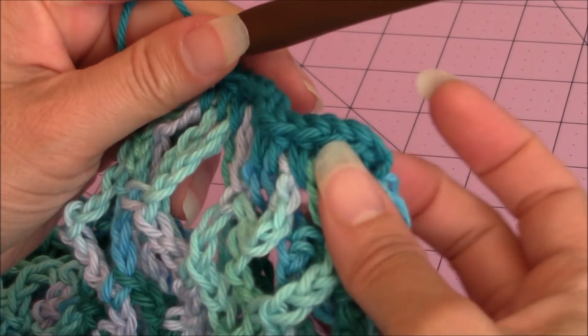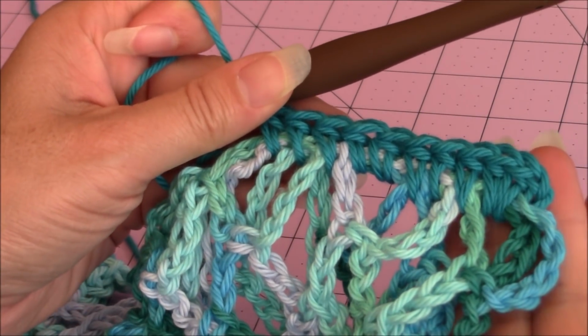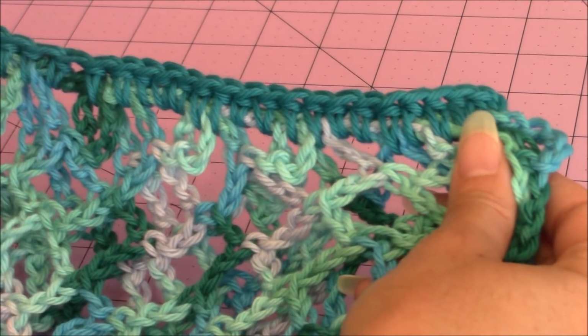So this is how my work is looking. Just make sure that you have them evenly spaced down the side of the bag and then come back. You can see the beautiful border that it creates on your bag.